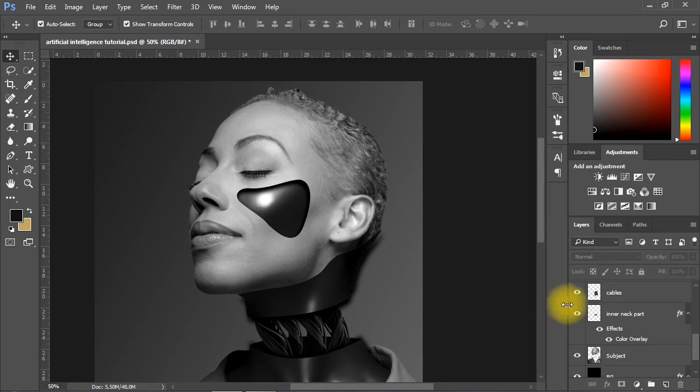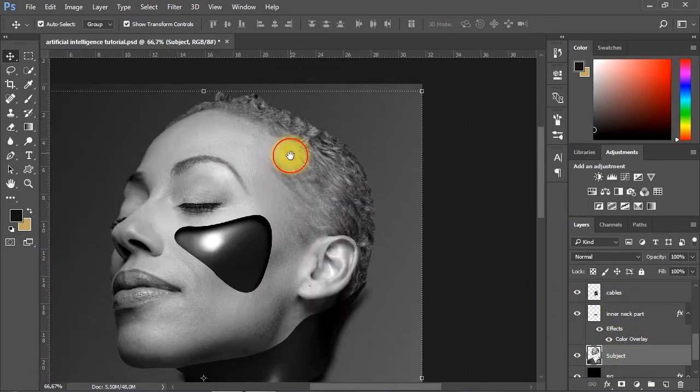Now it's time to cut the hair portion from the head, so I will quickly use the pen tool to do so.